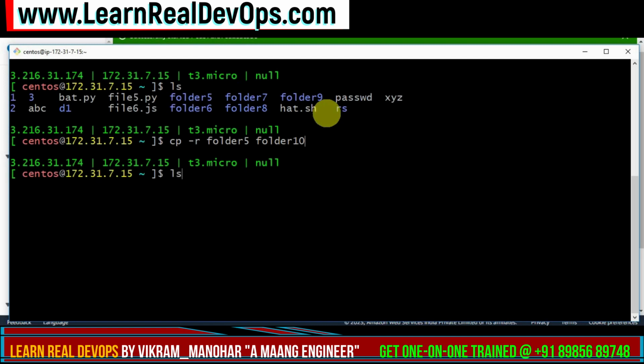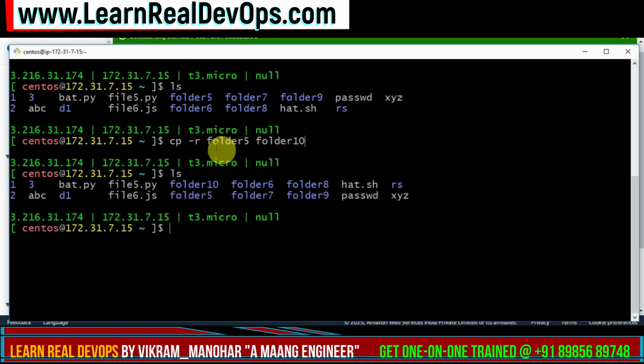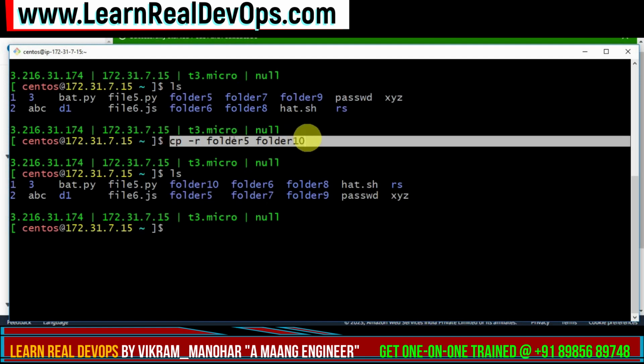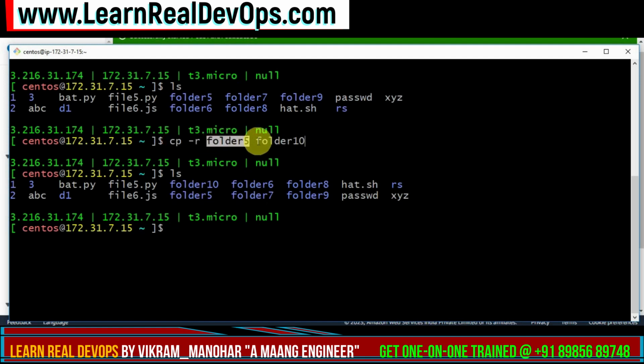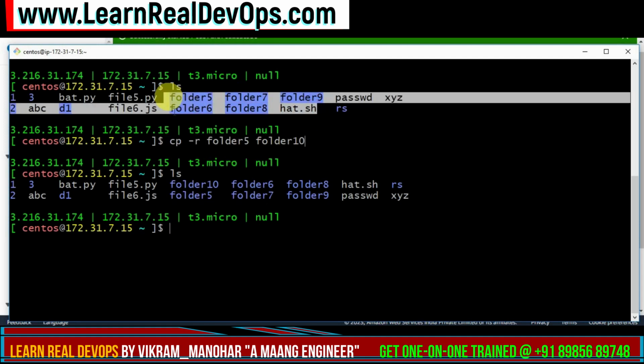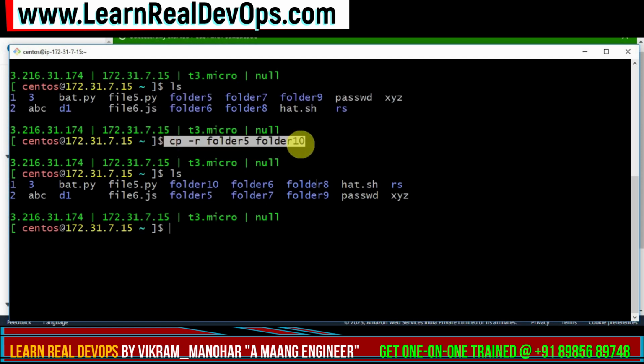Now if I do an ls, you see folder 5 and folder 10. That is the command I implemented: the source is folder 5 and the target is folder 10. Prior to implementing this command, folder 10 was not there, but after implementing it, folder 10 got created.